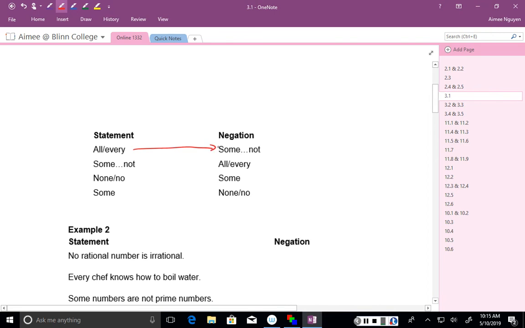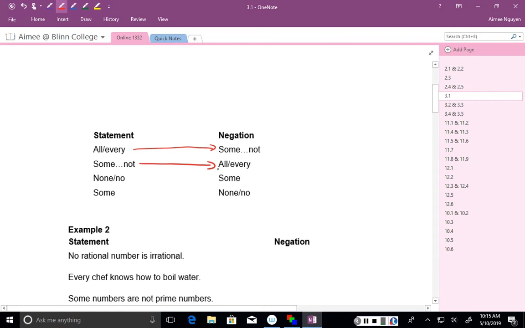And that means that since things in math, when they're equal, go both ways, if some people do not, the opposite of that would be that all of them do. Because if I said some don't, obviously if some don't, some do. So those can't be opposites of each other. Because if there's 10 people and 5 don't, 5 do. So it's not good enough to say that some do. It would have to be that all of them do.